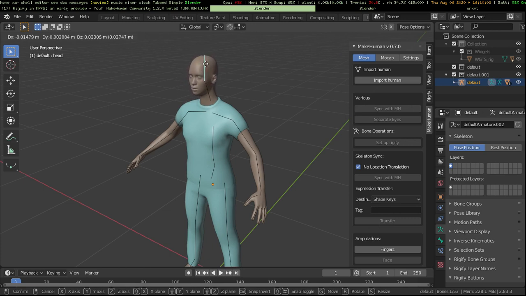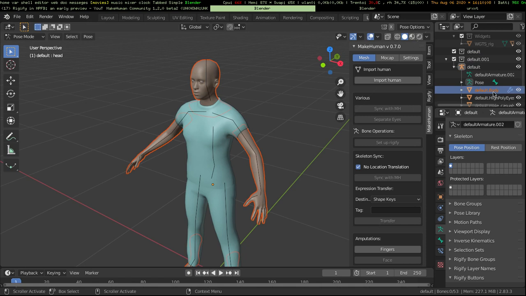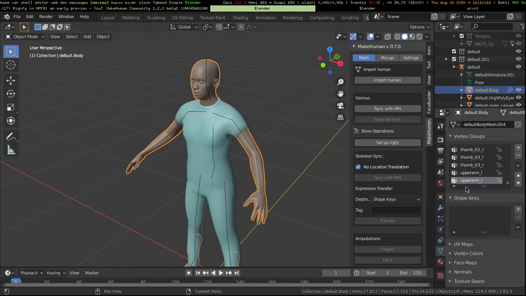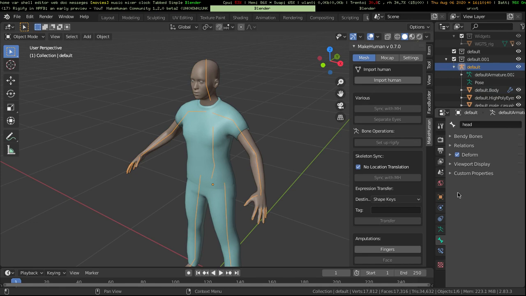Why? Because the character, if we go to in this case default body, let's go back in object mode, select default body. You see that the character comes with a few defined vertex groups, which are named after the bones. We go now to the armature, and we see these are the bones. We select the bones.